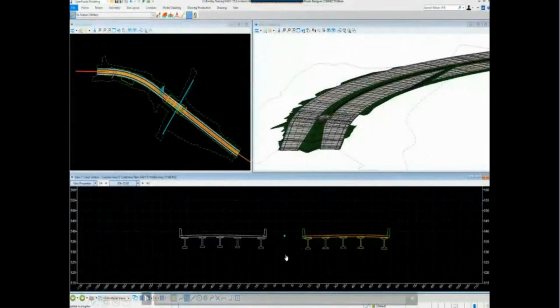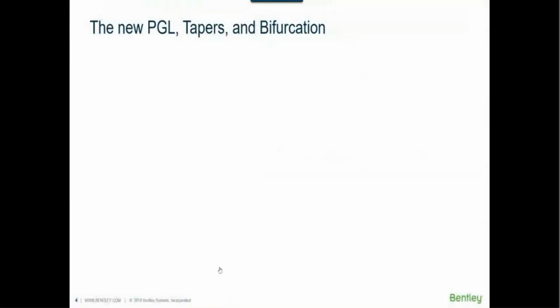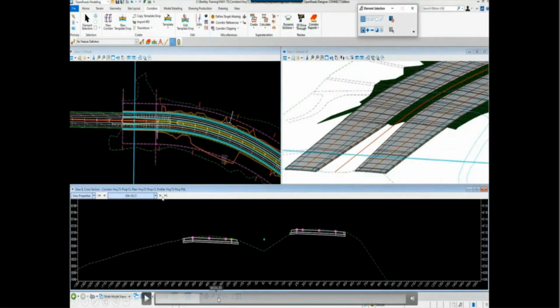Now here, let's make it a little bit clearer. Again, for the PGL, remember where we're going here. We're going to create the profile grade line for this section of roadway that we're widening. We need to widen it again for traffic, for safety, and some other reasons. But we want to base our new PGL off the westbound side inside edge of pavement, the widened inside edge of pavement. Okay? So that's where we're going to start. We're going to base the PGL off of the widened inside edge of pavement. Okay? And that's where our PGL will be.